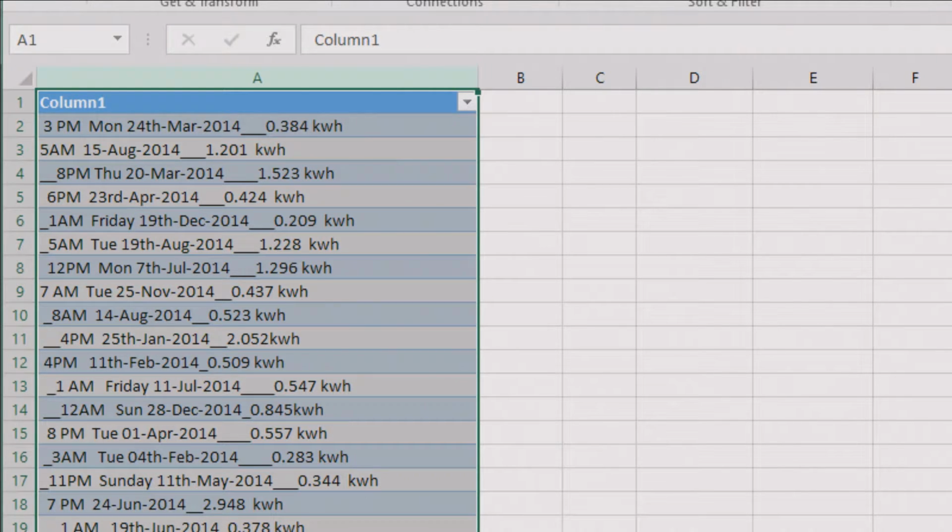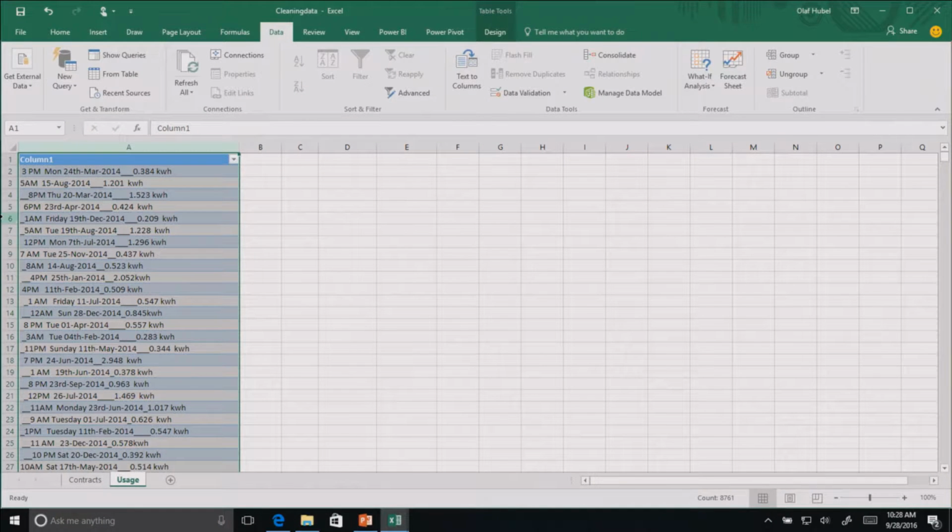It has data that you see on the left side. There's time and date with all kinds of extra characters just put in there to make it difficult. And then there's a number that represents the power consumption for this hour, for this date, in kilowatt hours. Because this utility has different rates for different hours and days of the year, you have to know the time, the date, and the consumption. But as I said, it's difficult to use. In Excel, for a person who is really good with Excel, it takes about 45 minutes to create all the extra columns needed, with all kinds of complex formulas, to clean it.